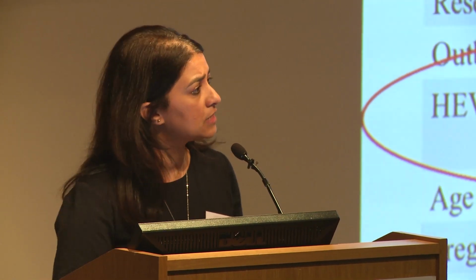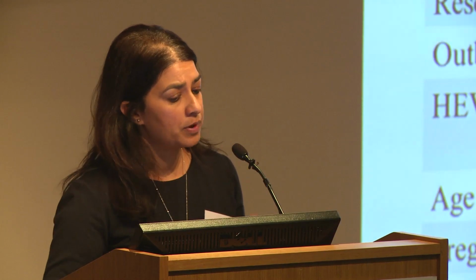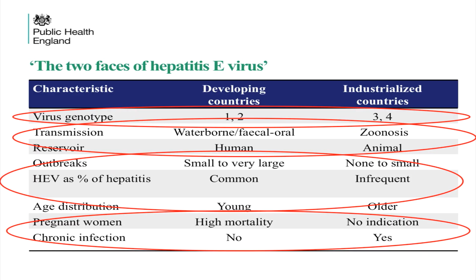The disease pattern is very different. And also, where we, in particular at PHE, have been on a very steep learning curve is looking at outcome of infections. We see a very high mortality, say, in pregnancy in the developing world, which we don't actually see here. So I hope you'll forgive me, but today I'm going to mainly focus on the picture in industrialized countries, purely because this is new and it's led to re-evaluation of the virus. But I will talk a little bit about data from the developing world as well.